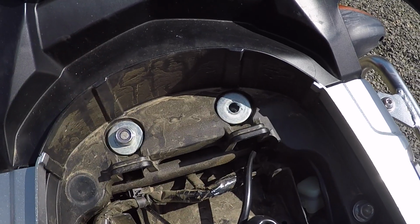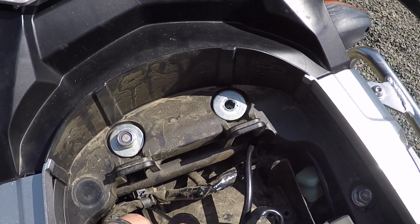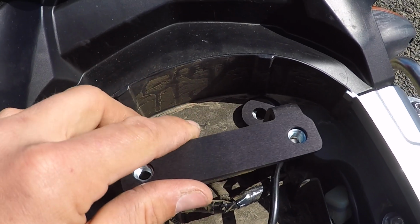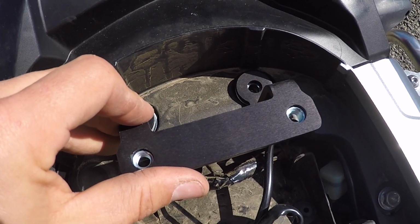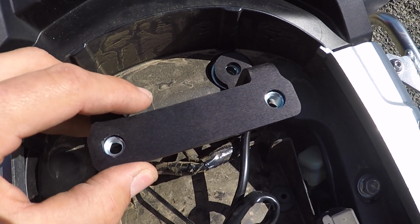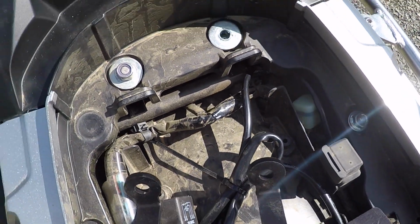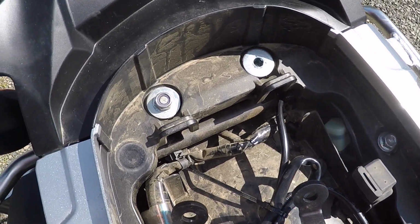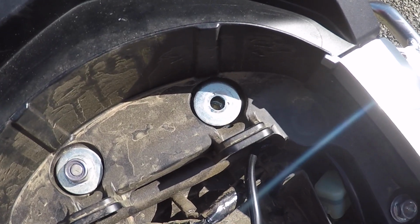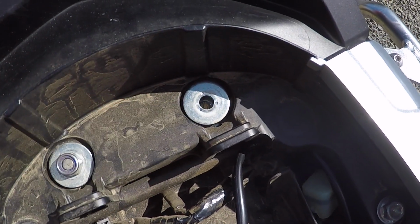In my case, what I did is I removed this one bolt because it's not long enough. You see here it's barely even threaded in, not long enough once I put this, so I had to go to a hardware store and buy some longer stainless steel bolts. Now that being said, it is threaded inside the frame there, and with my bolt it's not threaded all the way down. In most cases those stainless steel bolts aren't going to be threaded all the way down, so what I had to do is I took a 9/32 drill bit and I drilled the threads out of that into the frame.